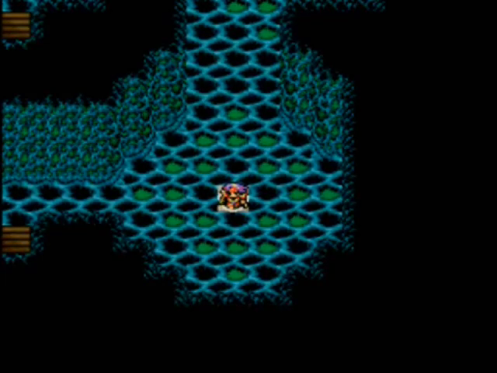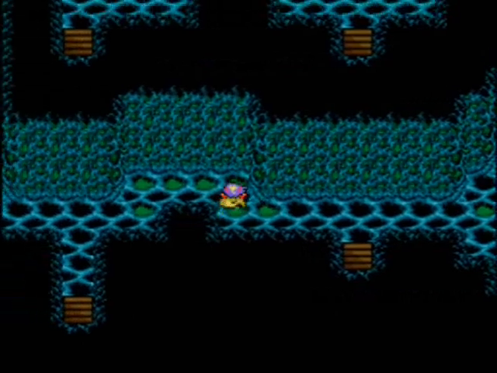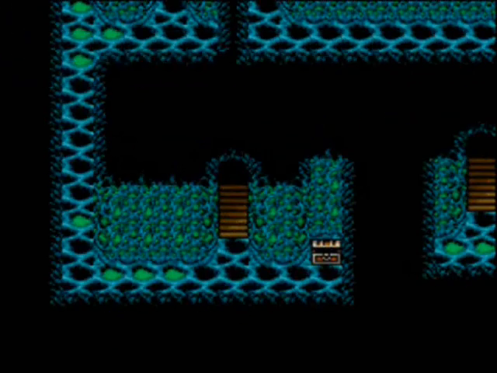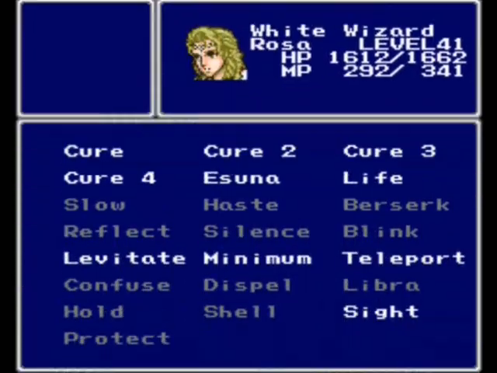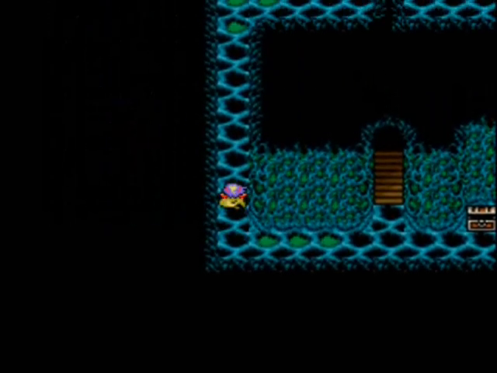Let's go! Go downstairs. See what we got. Basement floor 2. Oh no, I forgot. Crap. And let's levitate. Everybody. Everybody float in the air like you just don't care.